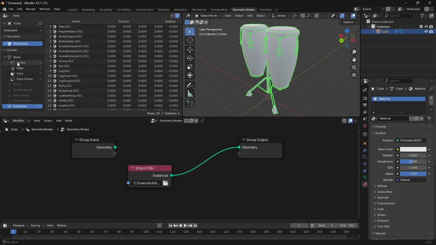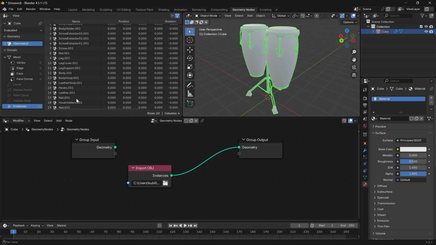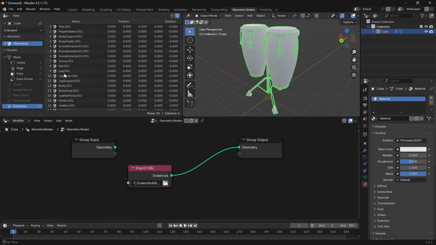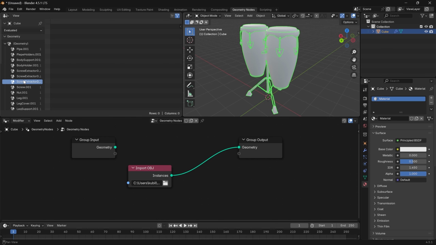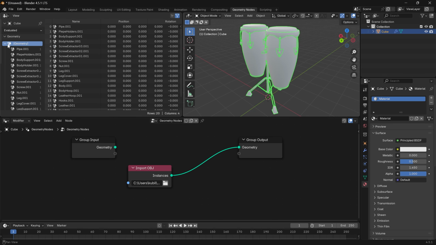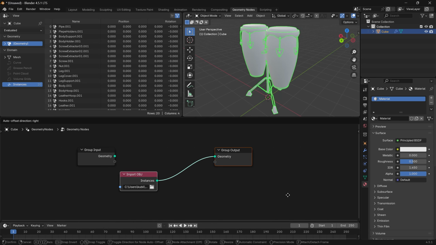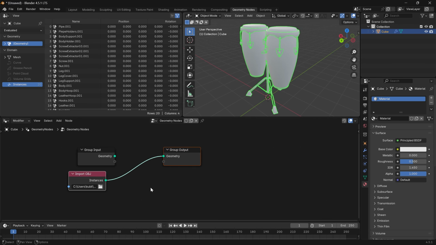Why is that so good? Well, if your OBJ file has multiple objects defined in it, the node brings each one in as a separate instance. This is awesome, because it helps preserve the original scene structure from your OBJ file, and it's also a big win for performance optimization.